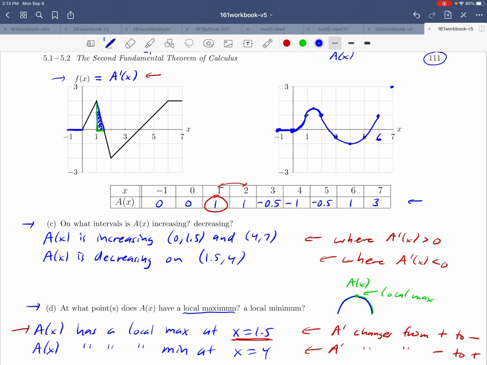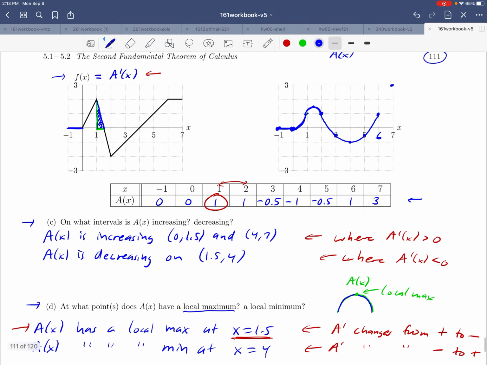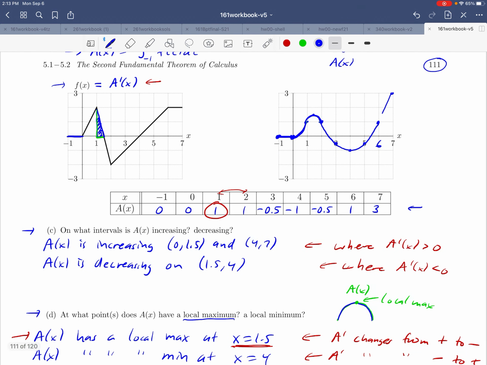And then finally, what's going on between 6 and 7? If you look down at our concavity, the interval from 6 to 7 doesn't appear anywhere. What that means is that our graph is neither concave up nor concave down between 6 and 7. If we're not concave up and not concave down, the only possibility is that we're linear. We've got to be a straight line. That tells us that this very last stretch of the graph should be straight. And there it is.